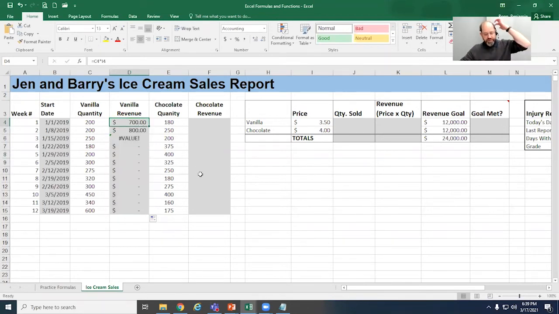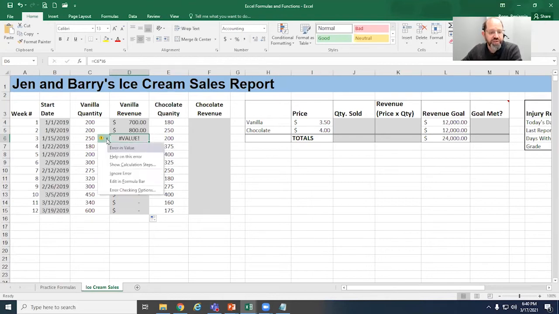Something didn't work right. As you can see, I've got a bunch of blank values, which can't be right. And here in D6, it is saying there's some kind of error. It's a value error. When I highlight that active cell and there's an error, there's a little exclamation mark sign next to it that tells me what the error is.